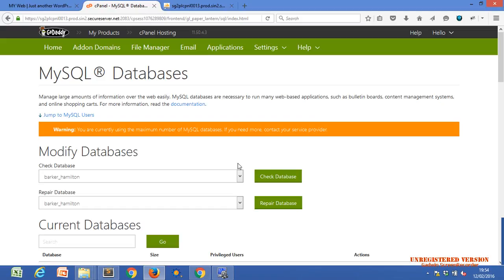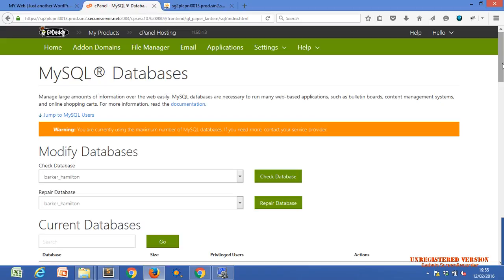Blank. But on the live server, there is no root. You can use localhost, but the username is not root and the password is also not blank. So we have to create a user for our database.